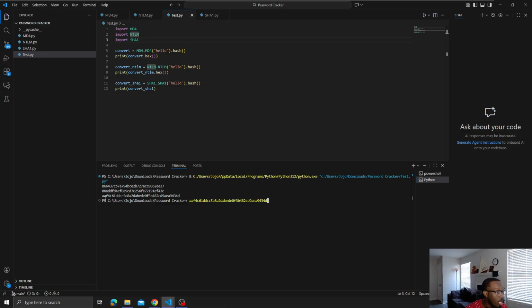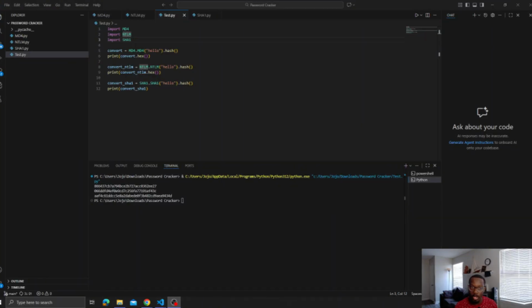So going through and looking at it, it looks like it is similar. AAF4C61, and then we're gonna try to grab the last few. So AEA943, and then 4040. So it looks like we were able to successfully mimic now the SHA1 transformations, and from there it looks like we just have one more hash function to go to actually complete our password cracker.